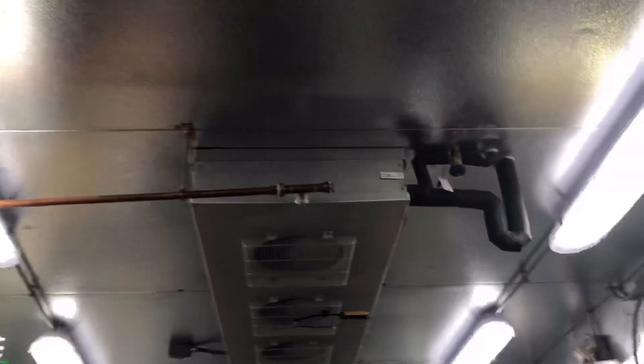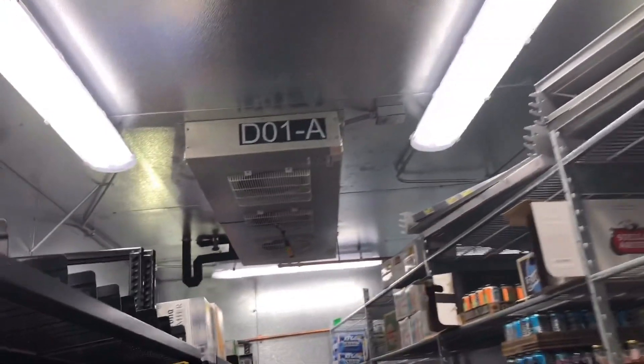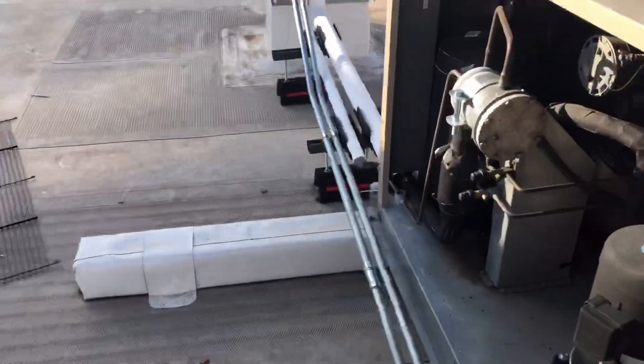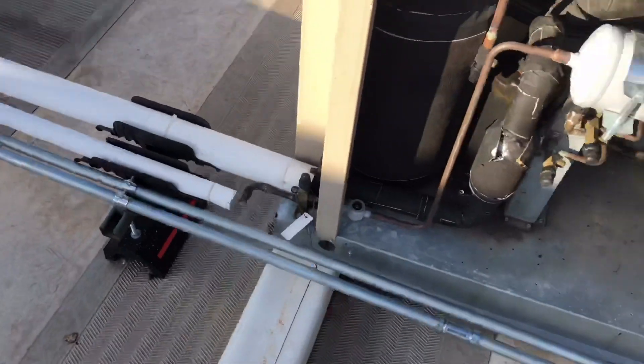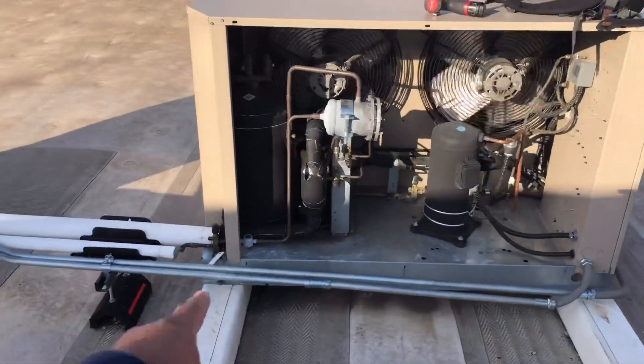The first thing I'm going to do is go up to the condensing unit and make sure it's operating properly before I start digging into what's causing that warm side versus cold side difference. Before I go down a rabbit hole, I'm just going to check on the condenser and make sure it's absolutely running properly. D01 beer — both fans are running. That's why I wanted to check the condensing unit before we start messing with superheats, return and supply temps, and all that good stuff. Let me go ahead and hook up to this.